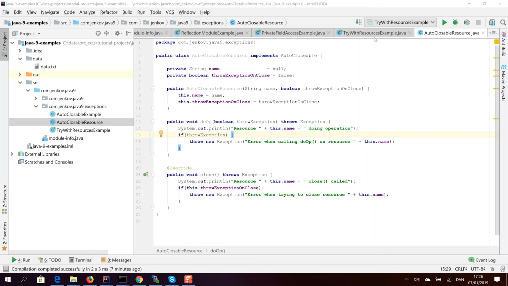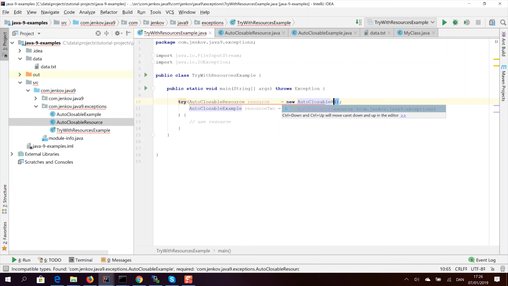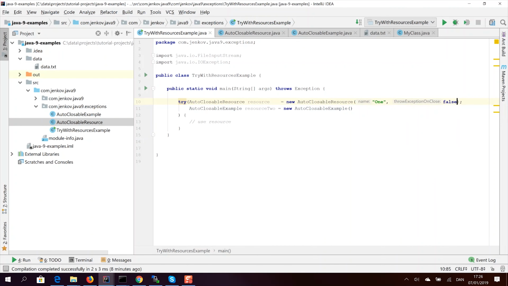Let me first show you how this works by simply going back to the try with resource example here and replace the AutoCloseable example resource here with the AutoCloseable resource which I just showed you. So I will call this one, and I will tell it by passing false that it should not throw an exception when we close it, and I will do the same to the second resource here.